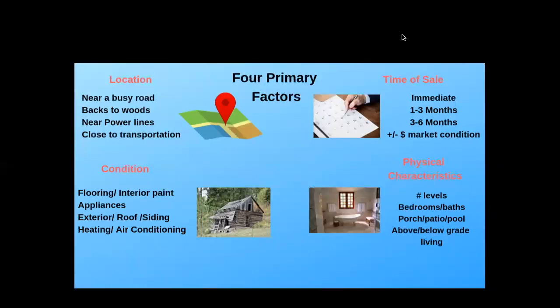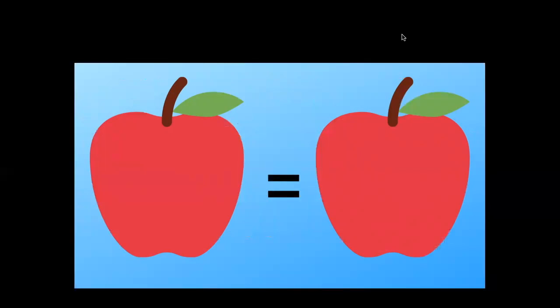When you compare bedrooms to bedrooms or baths to baths, there is a hierarchy in what level these bedrooms or baths are on. So if I'm using a house that has 4 bedrooms up, I'm comparing it with a house that has 4 bedrooms up. And I'm not comparing it to a house that has 3 bedrooms on the upper level and 1 bedroom in the basement. That's going to give you a problem with your appraisal.